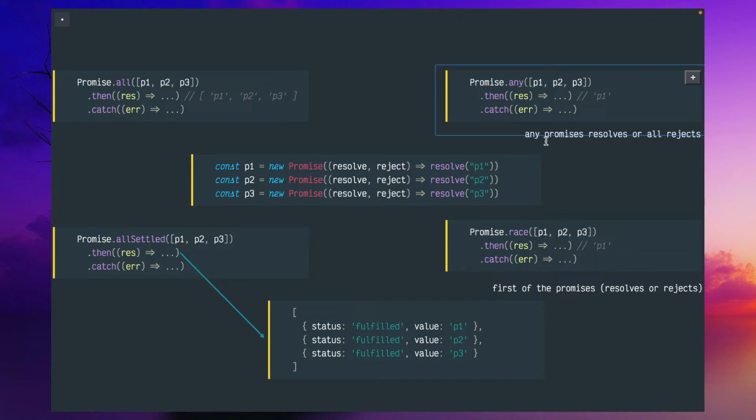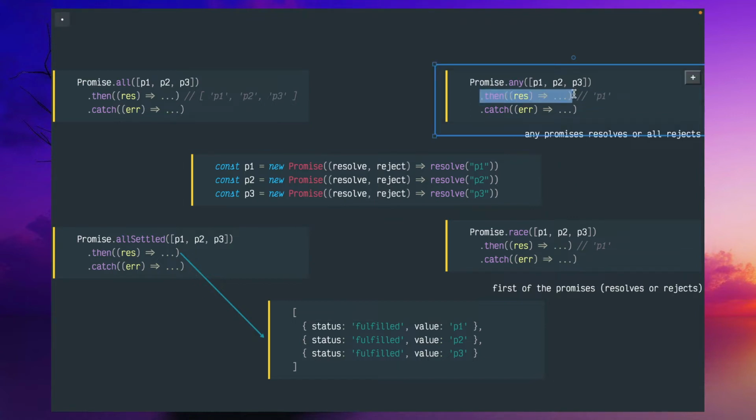Any: any promise resolves, or all are rejected. If there are three promises P1, P2, P3, and in our case all resolve to a success value, then it prints the first successful entry, P1. Even if P1 is rejected and P2 is resolved, then it will return P2, and so on. So if any promise resolves, this block will be executed.